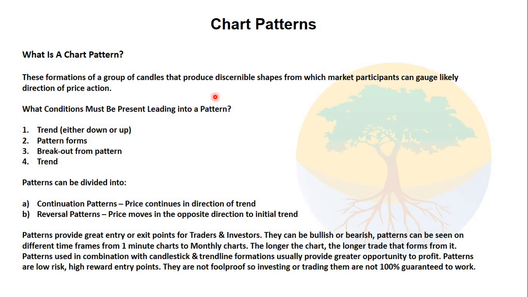So remember, we have looked at support and resistance. We have looked at candlestick formations that are either reversals or continuation or holds. So imagine if you find a candlestick formation at support and a breaking of a trend to a different direction at the same place, and you have a pattern that has been formed. So it's like you're having 3 confirmations, which is great for profitability and confidence to enter a position. So patterns are low risk and high reward entry points.